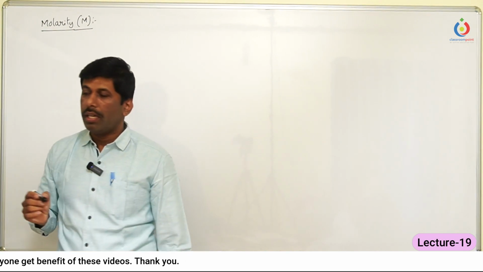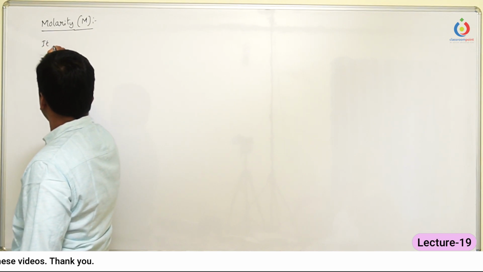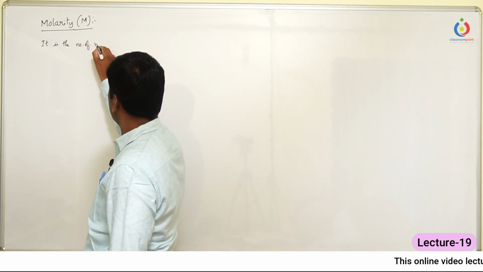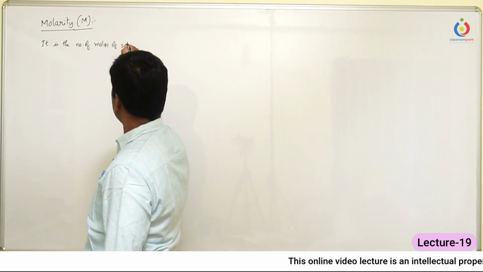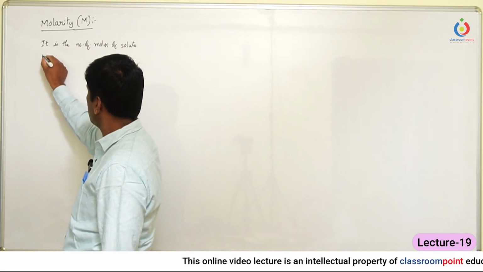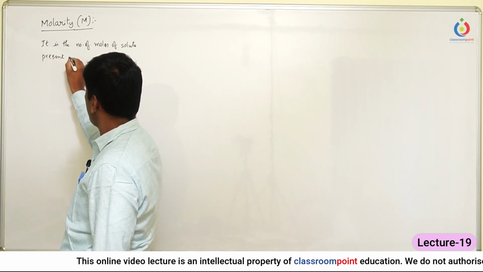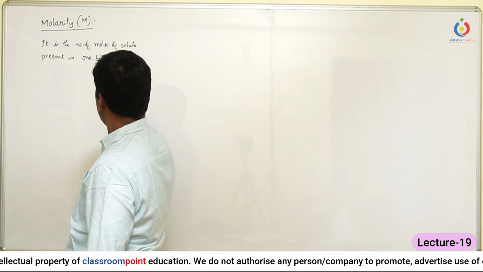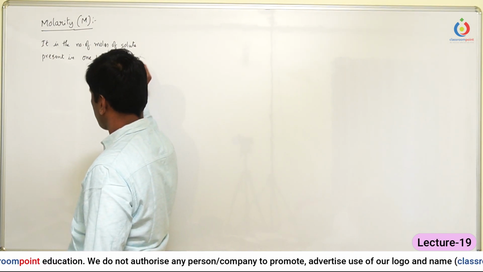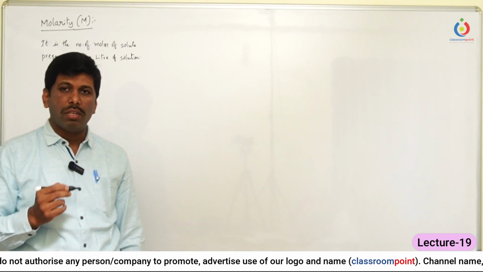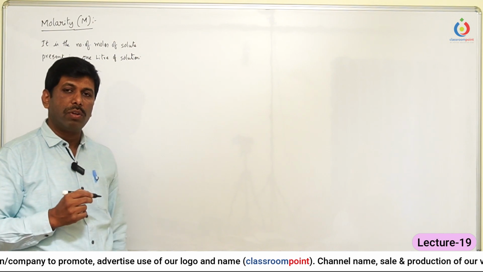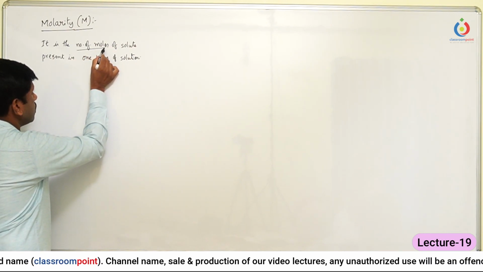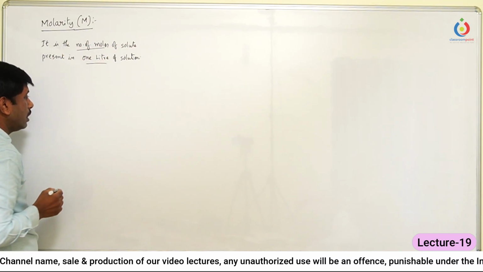So the definition of molarity is, it is the number of moles of solute present in 1 liter of solution. Number of moles we already discussed in our previous classes. Better to watch that video before entering into this molarity concept. Anyhow, now let us see here. Number of moles per liter of the solution is called the molarity.